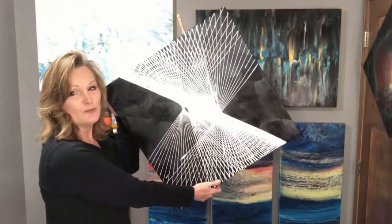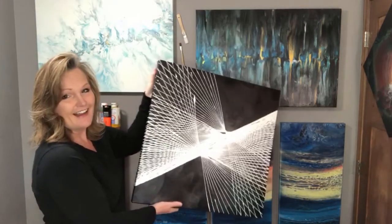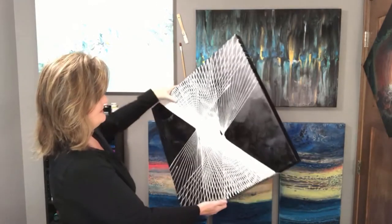You can hang it this way. You can hang it this way. I mean, it's just gorgeous, right? I really love it. And I utilized Payne's gray Master's Touch acrylic paint and no gloss, and then I used metallic white for my pendulum effect.